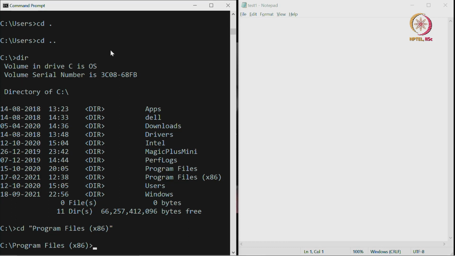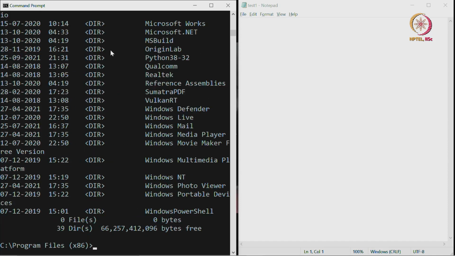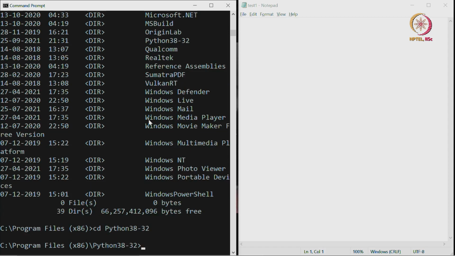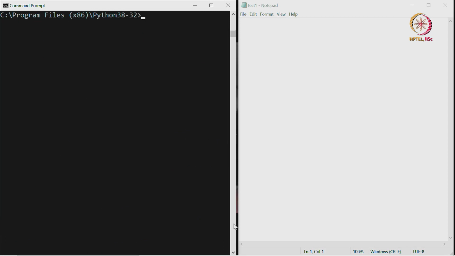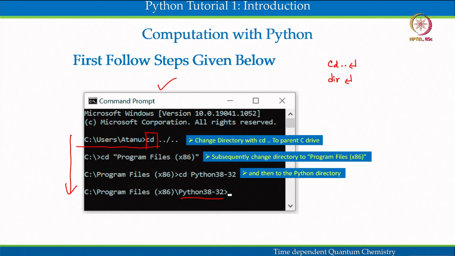Once I reach there, I'll check the directory again. There is a Python directory given here, and that's where I need to go. This is the directory where I'll be saving the file as well as executing it.